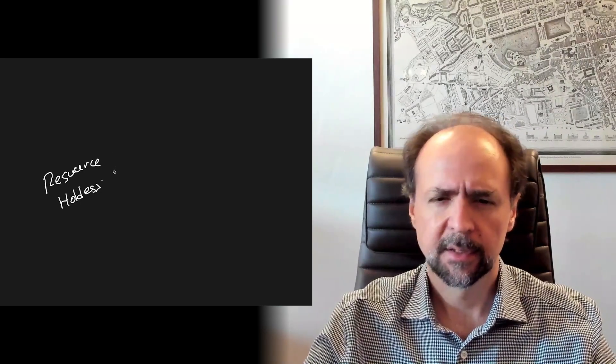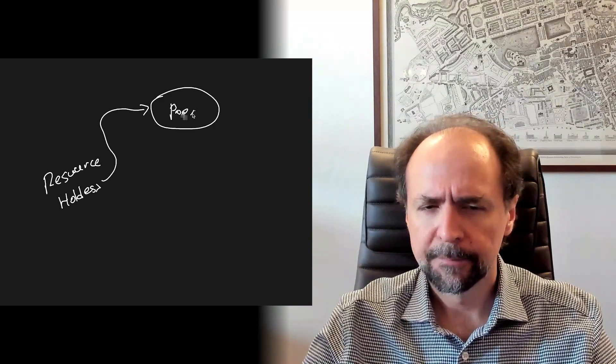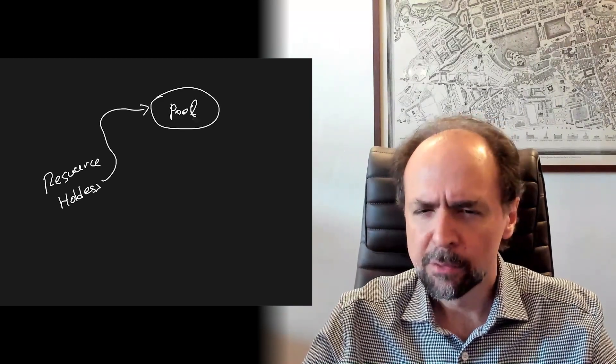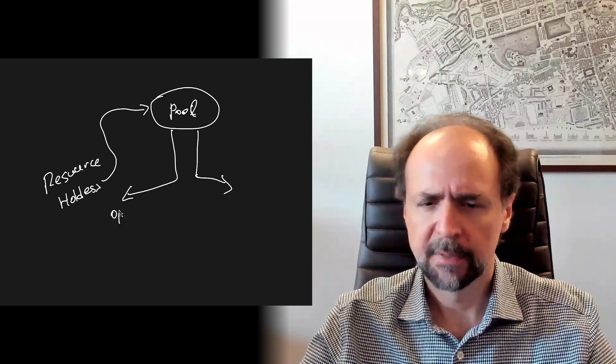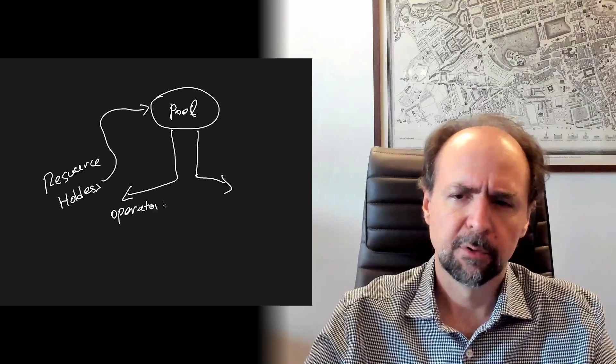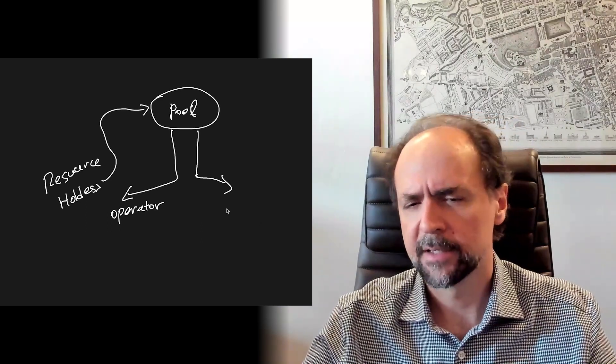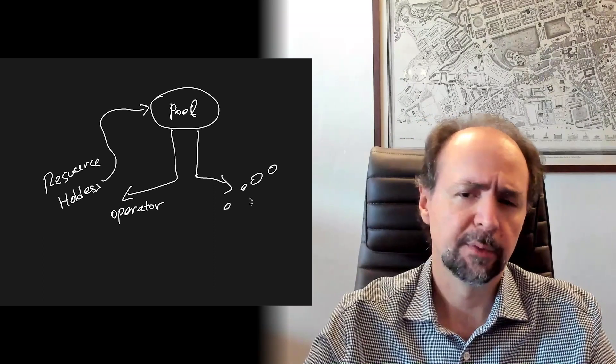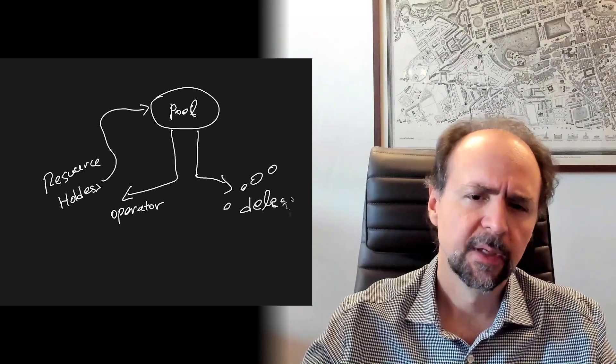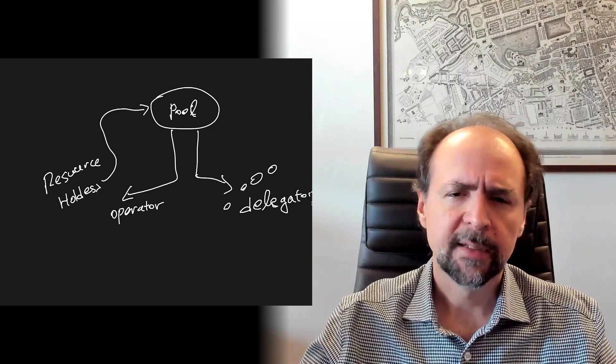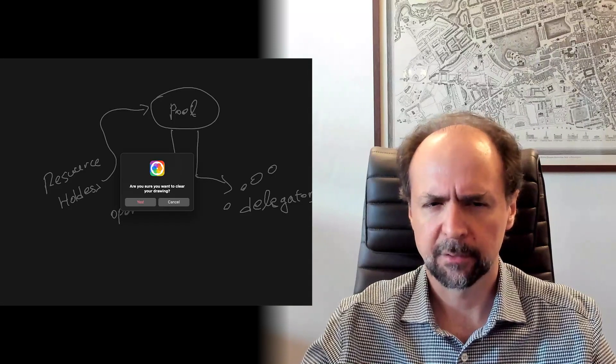Resource holders can also pool their resources together and form a pool. In such pools, resource holders can have different responsibilities, but typically one will be the pool operator and will be responsible for running a server, organizing the transactions that are to be placed in the ledger, while others will be more passive. In this way, pooling splits the population of resource holders to delegators and operators.